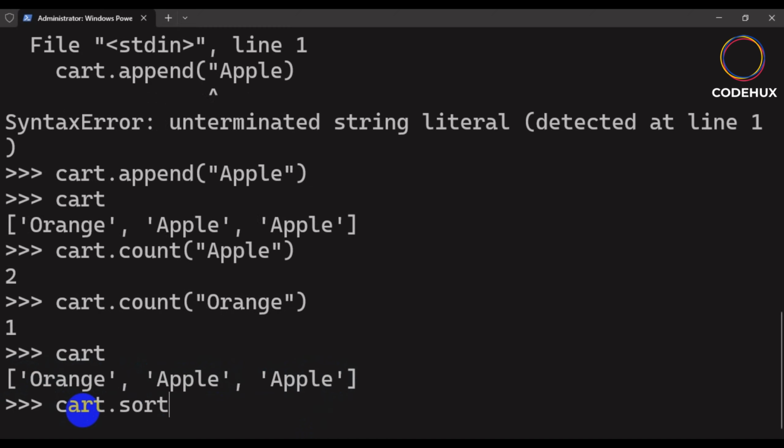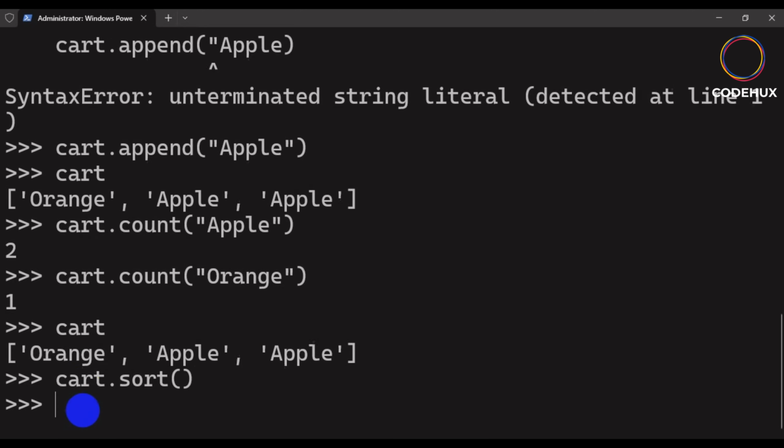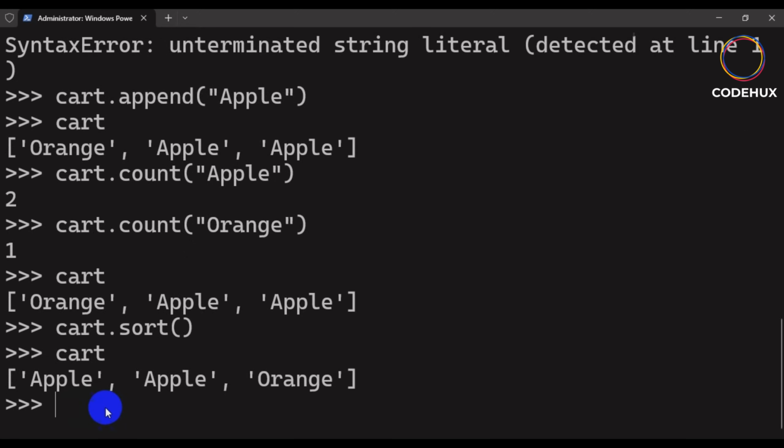If I say cat.sort and put this bracket at the end, I press enter. Now let us call our cat and see what it contains. So you notice apple now comes before orange, because sort arranges it alphabetically. But mind you, this one is permanent. We have sorted, the one that will do it temporarily. In other words, you can store that new sort to a variable, but let's not be talking much about it. Just know that sort arranges the items in a list alphabetically, but we have another one called sorted. So sort arranges it permanently, sorted arranges it temporarily.